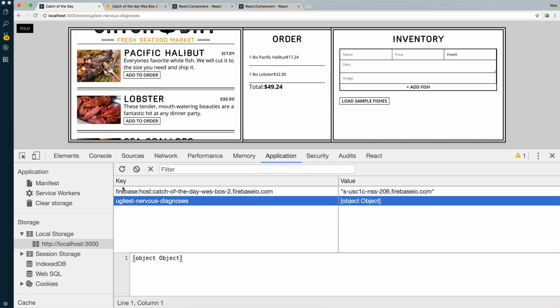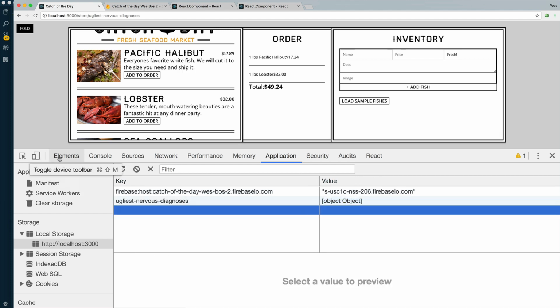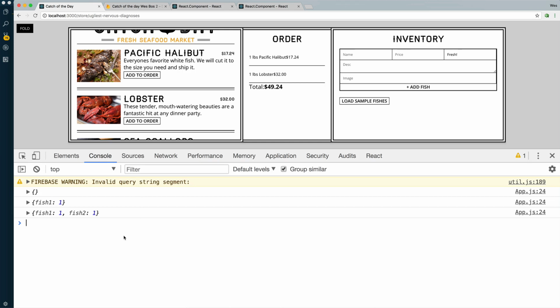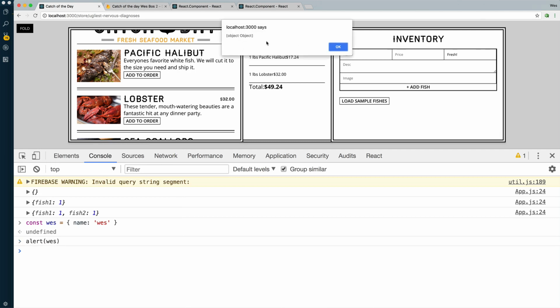We are getting the key of ugliest nervous diagnoses, but the value is [object Object]. And the reason why, if you're ever wondering, like, how come I always see this [object Object]? That's because if you ever try to convert an object to a string, so like if I have const wes = {name: 'Wes'}, if I ever have an object and I try to alert it, you'll see that it says object as well.